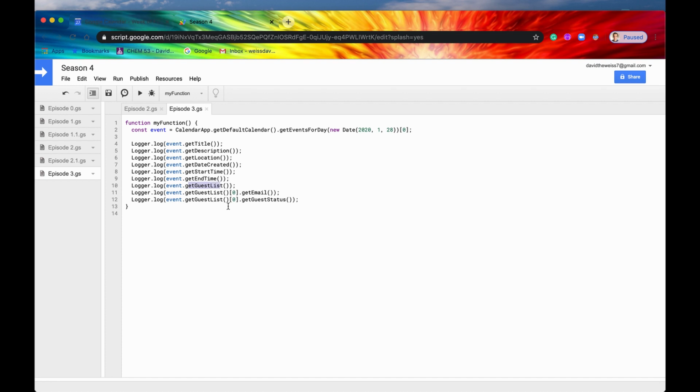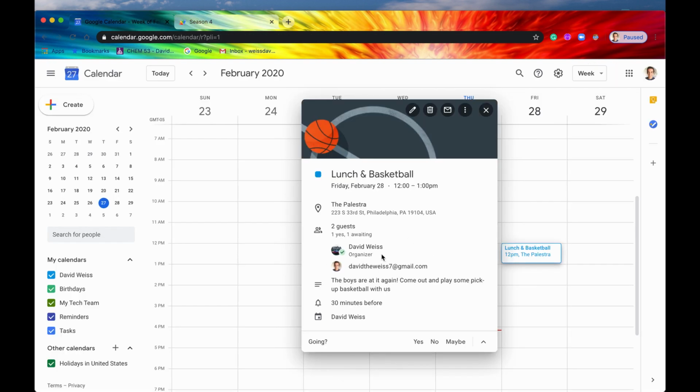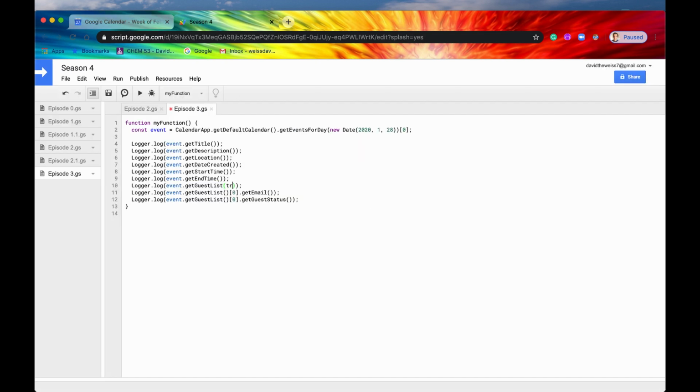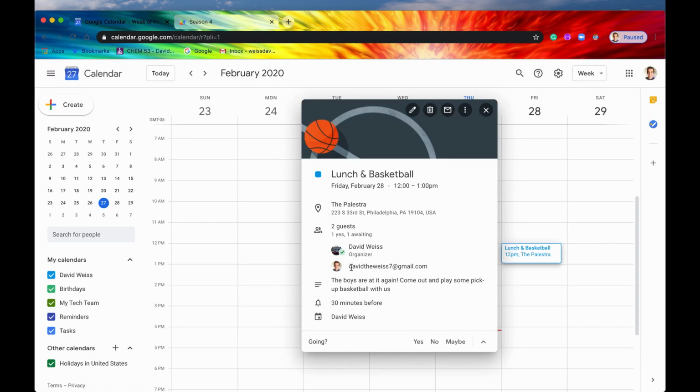Get guest list. So this is going to return all of the guests here, excluding the organizer, so excluding the person who made the event. If you wanted to include them, you would just have to pass in the parameter right here of true. And let me show you that right in the auto completion. So if I say get guest list, there are two methods. One is get guest list, which returns an array of event guests. But there's also this one right here, get guest list, and you can pass in this optional parameter, which is a Boolean, and it's include owner. So if you say true to that, then it's also going to include the organizer or the owner of the event. Great. So this is only going to return us one. So it's just going to return this email address because I am the only guest, if you will, on this.